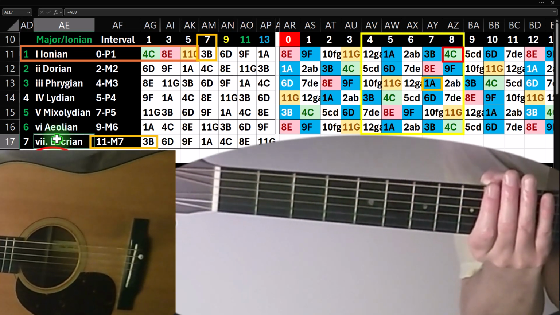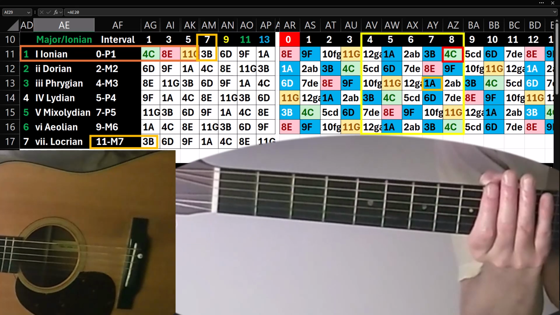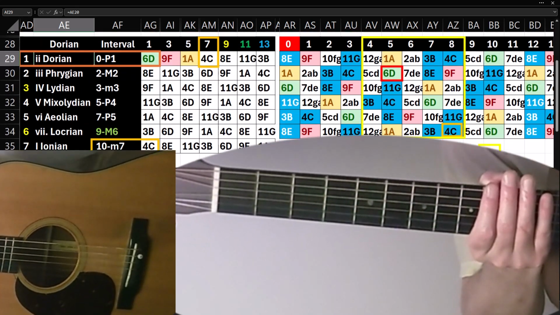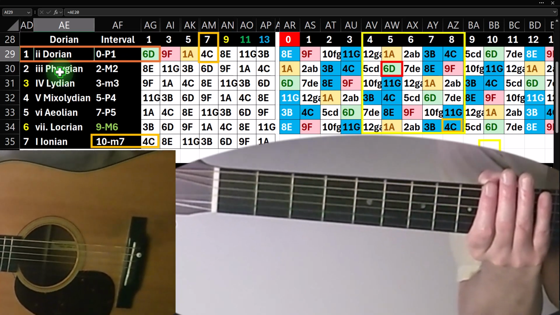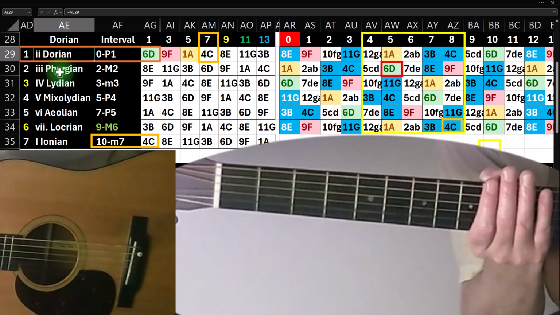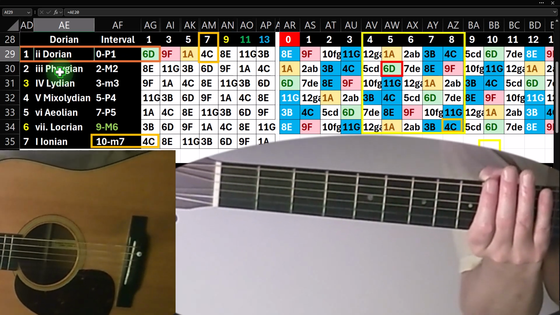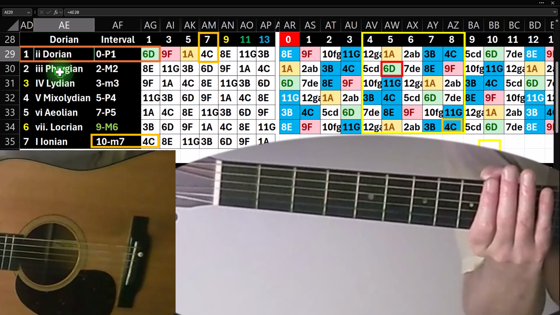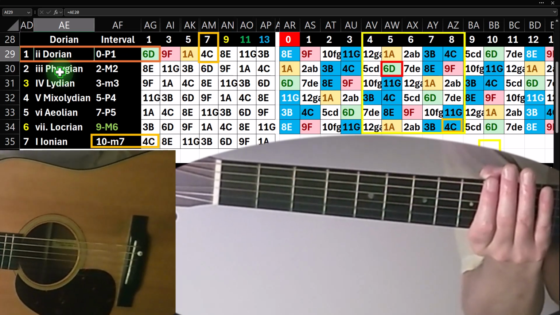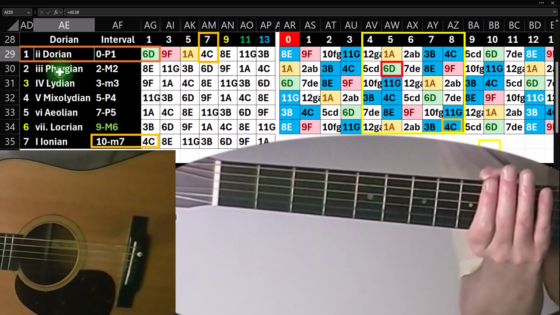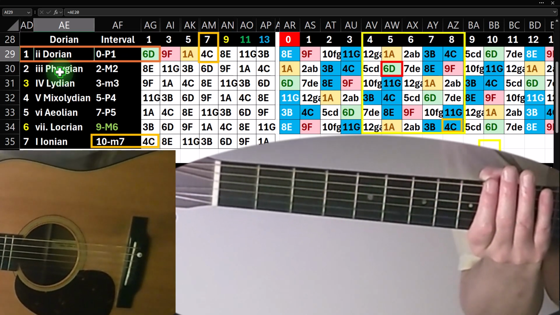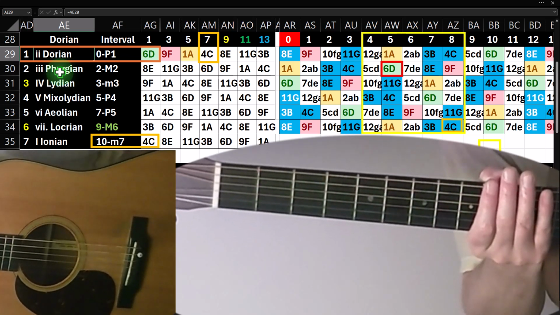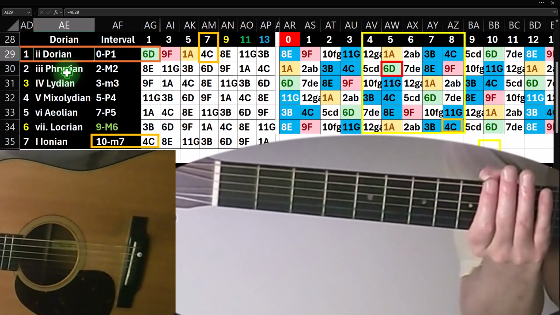Those are going to be an absolute numbering system from the perspective of the major scale. That means if I'm on the Dorian mode, I can code switch in my mind and say, well, the Dorian mode is mode number 2, and from the perspective of the related major, it's the second note. I then know that at least it builds a minor chord, because I know that the 2, 3, and 6 related to the major scale are ones we build a minor chord from. So that helps us identify whether I should build a major or minor triad as we go to different modes. That's going to be the general idea.